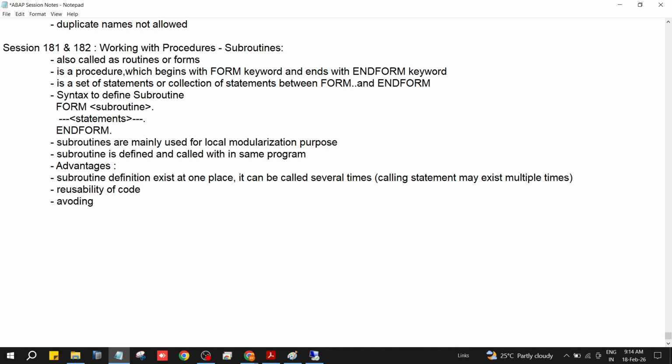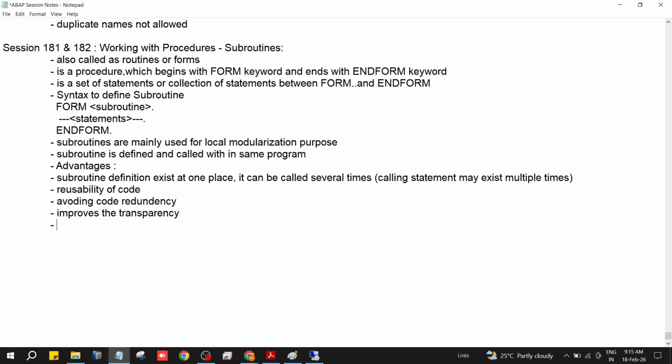This is all about the basic statements related to subroutines.